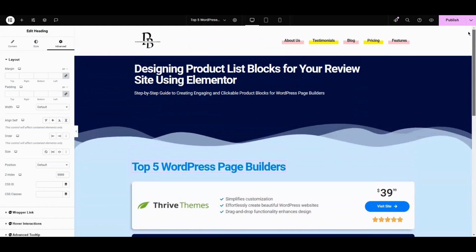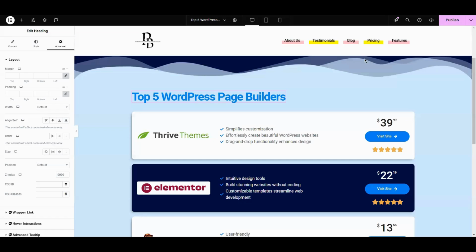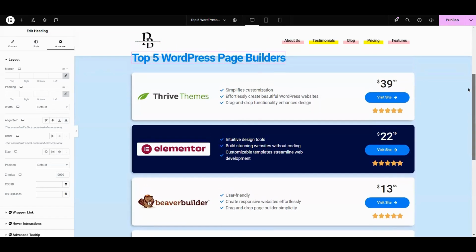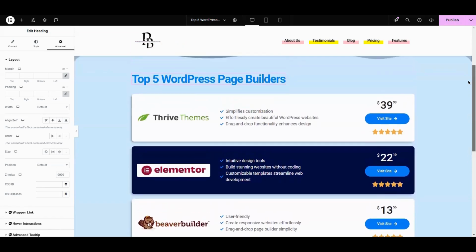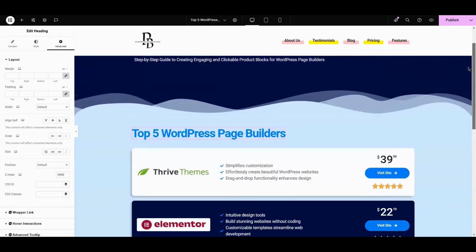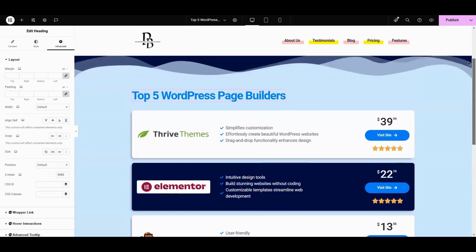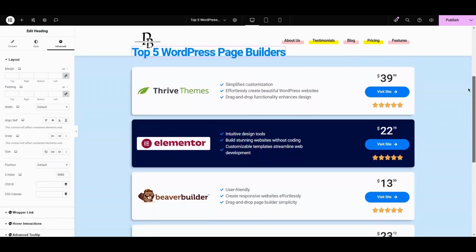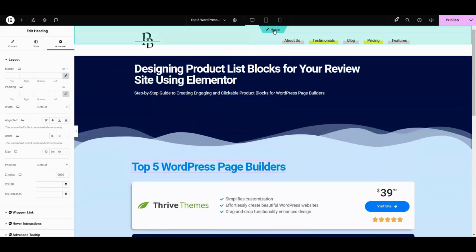So for this demo, I am going to be using an existing page. And so first, I'm going to show what the problem is, right? So here you see that sticky element. Right here, as you scroll, it overlaps the header, right? So how are we going to fix this? Again, it has to do with the z-index.